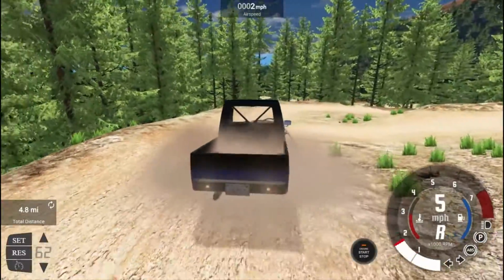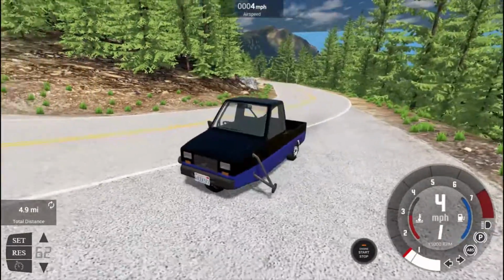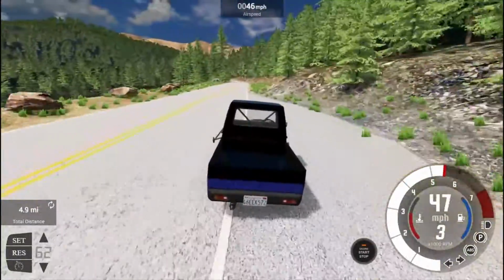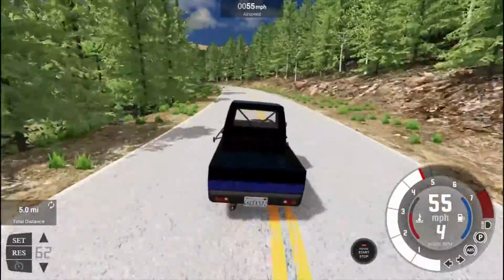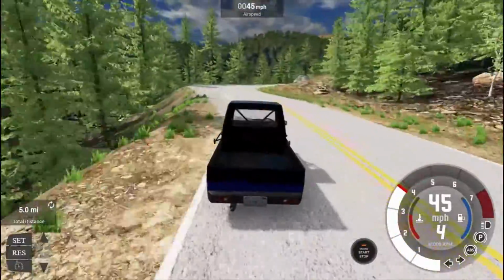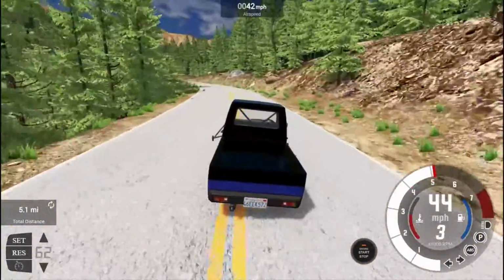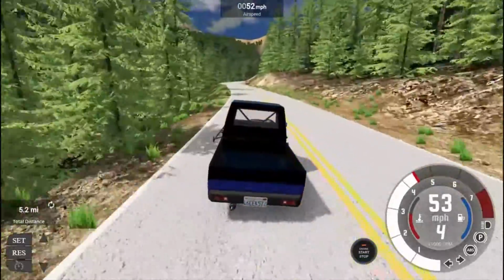Oh, that dirt road saved me. I had no clue that dirt road was there. See how it kind of shakes like that right there? That's kind of what the 4-link rear suspension would do to it, but 100 times worse. So yeah, come on, little pigeon. Get those tires on the ground, buddy.